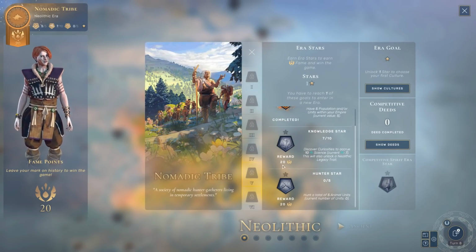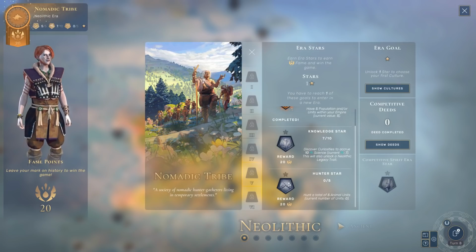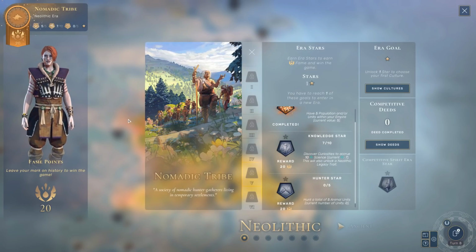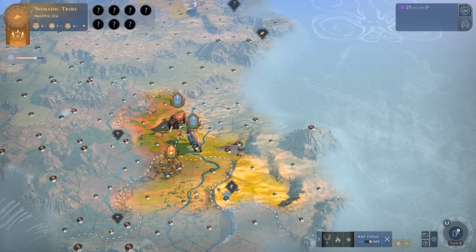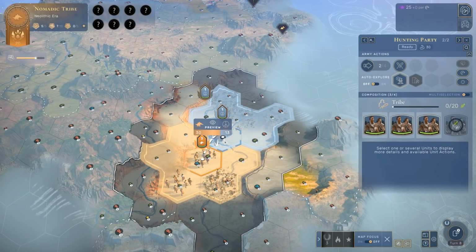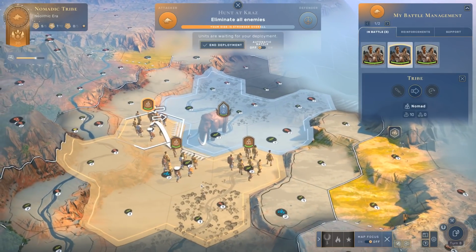But you can see over time, the amount of fame earned per star goes down. And in this case, it's gone down quite quickly. So we're going to end up with a pretty poor fame score moving into the next era. But you got to remember the AI players just moved up as well. So they're getting the same amount. I think we're going to fight this mammoth. All right, let's do it manually just to make sure nothing silly happens.